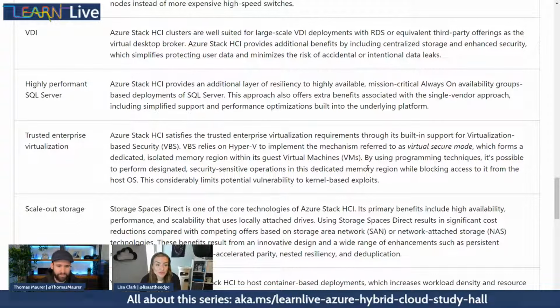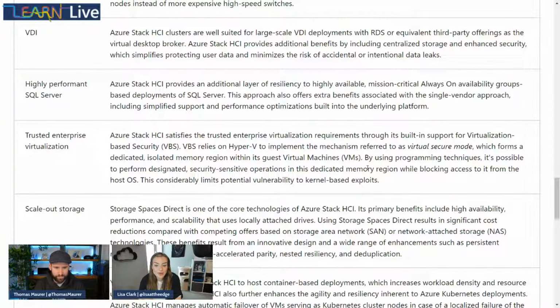Some customers are using Azure Virtual Desktop, and maybe it's okay for some of their workers, but in some locations they need it running on-prem, and they can do that now because you can get Azure Virtual Desktop on Azure Stack HCI. I think the two PaaS services right now that are specific to Azure Stack HCI are Azure Kubernetes Service and Azure Virtual Desktop. So yeah, that's definitely one that we are seeing more and more of.